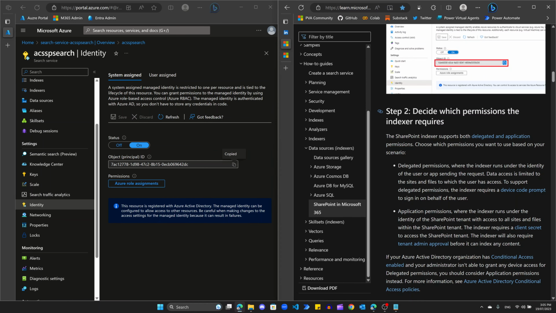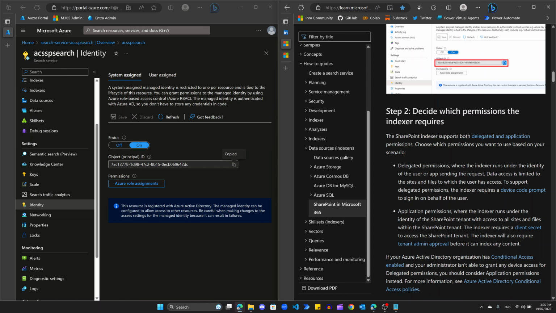Now step 2 in the doc says to decide which permissions the indexer requires. Usually you will have delegated permissions and application permissions. For us, or for most of you out there, given you have a well-architected AAD and Office 365 with all the permissions set up correctly, you always want to choose the delegated permissions.